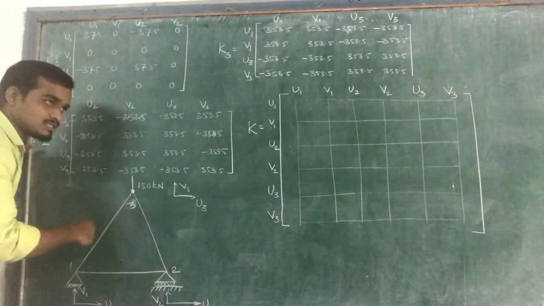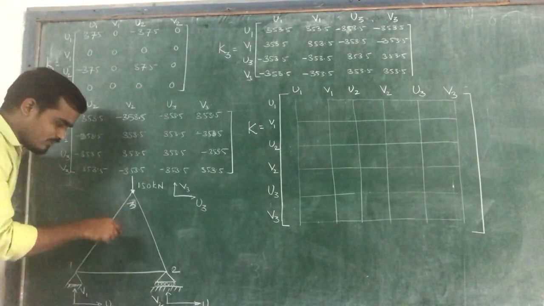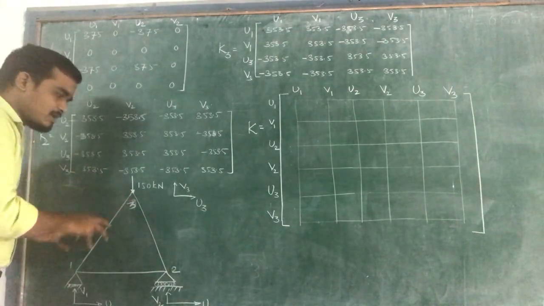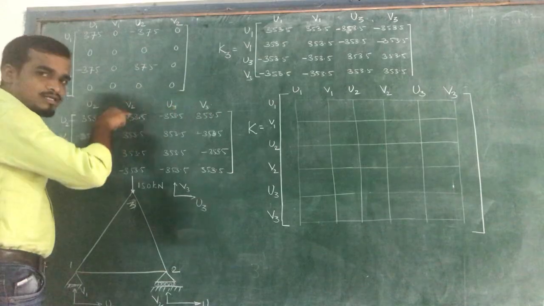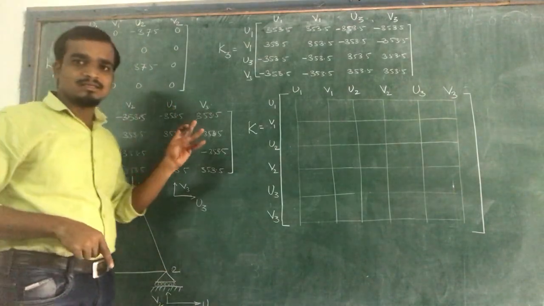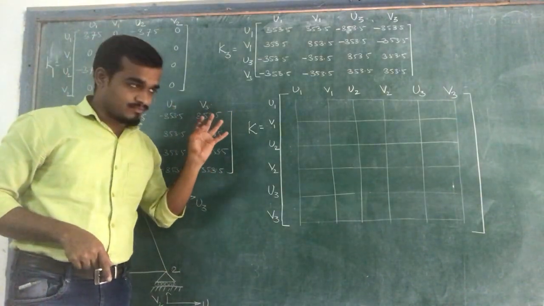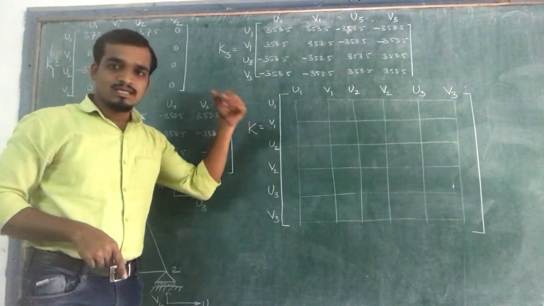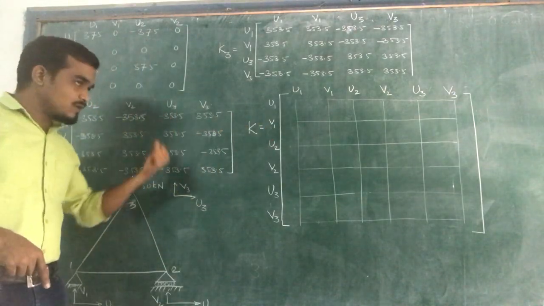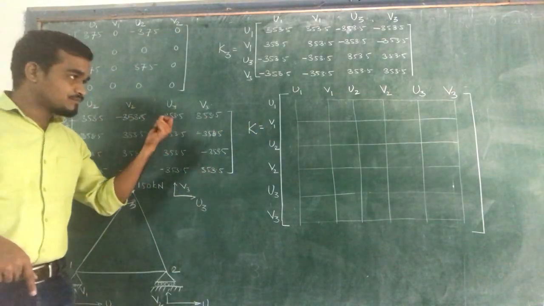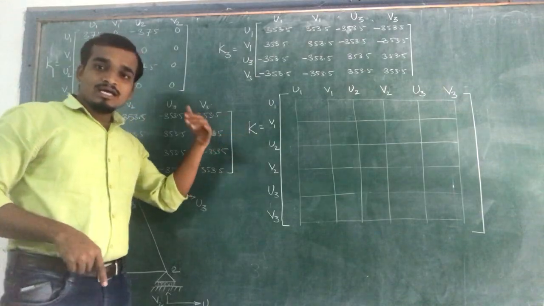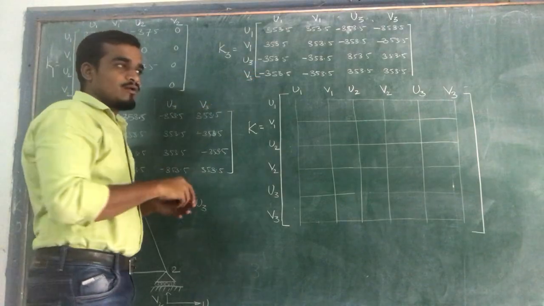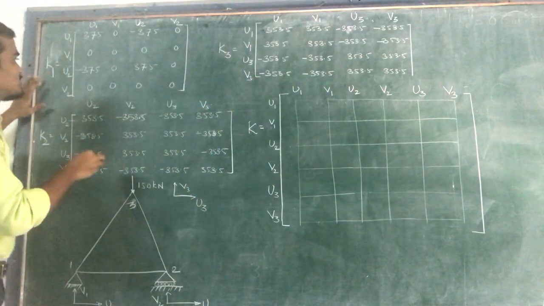This is the truss structure. In the examples they have mentioned all the things. In the previous lecture we determined everything by using all the parameters. First we constructed the table for the length L, then the theta value, then small l, which is equal to cos theta, m equal to sin theta, then l square, lm, m square. Then by using these values we determined the values for each element. Then by using this constructed table we determined our elemental stiffness matrix for each element.